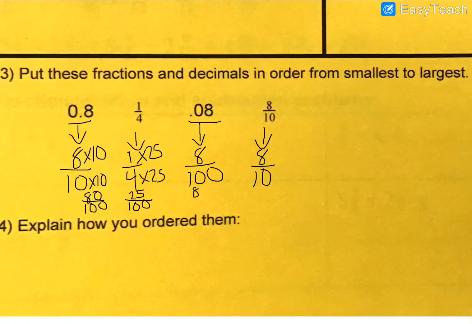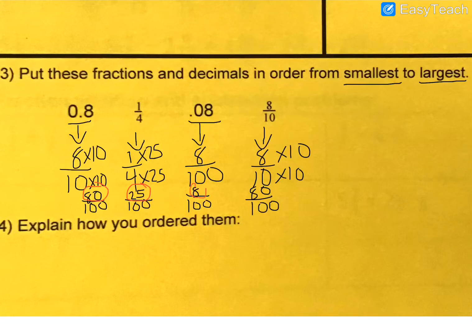I'm just going to rewrite 8/100ths right here. And then we do the same thing that we did for 8/10 earlier and multiply by 10, and we now have 80/100ths. Okay, so now we want to put them in order from smallest to largest, or least to greatest. Now that we have common denominators, we can use the numerators. I'm going to circle those in red. We're going to use our numerators to help us put them in the order that they ask us to put them in. When I look at my numerators, I see that my lowest numerator is 8.